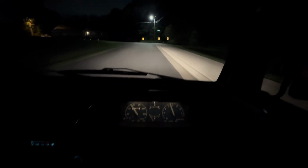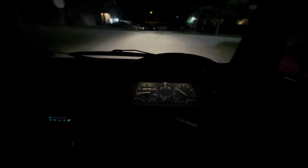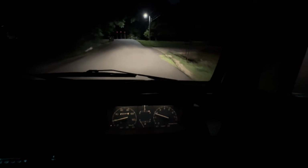Yeah, so it feels great. This thing's a lot of fun. It's so much fun. And I'd imagine it'd be pretty fun to take it off-road as well. Maybe we'll do that real quick, actually. Take it for a little quick ride in the yard. All right, here we are pulling back up to the house. Pull over here.